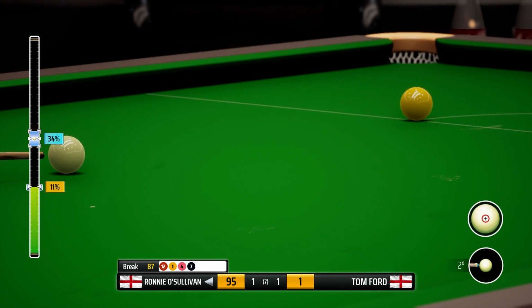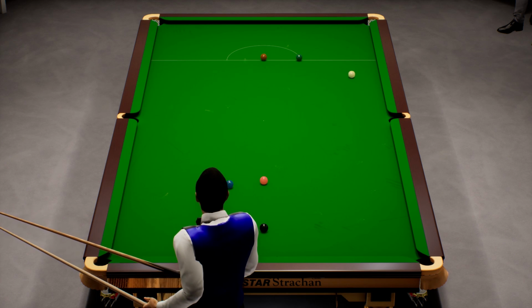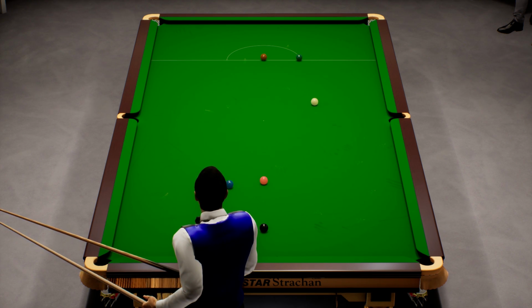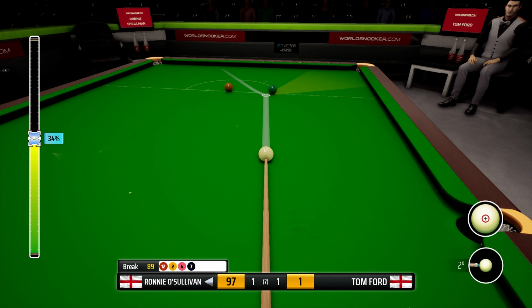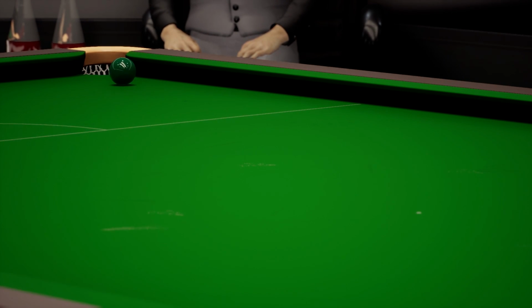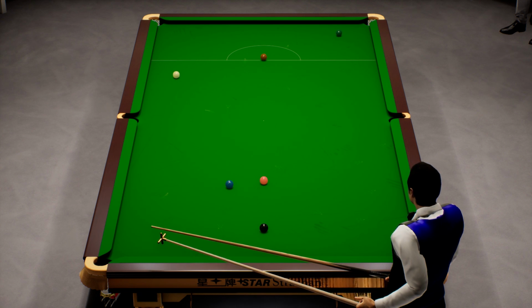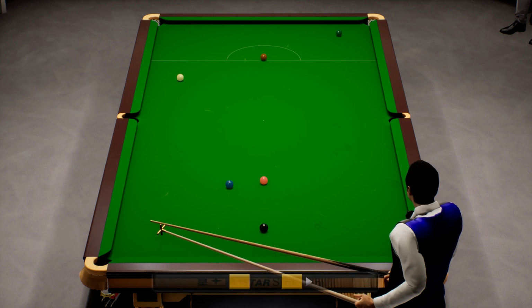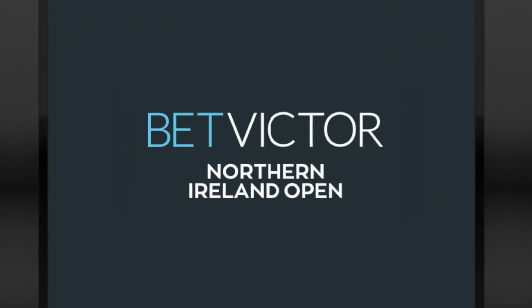Just the colours now. 89. Up to the blue. He'll have to use the rest here, which will make it a little more awkward. Oh, it doesn't matter about the green. Well, no century in that frame, but that break of 89 from Ronnie O'Sullivan gives us the 3rd frame, and we now lead by 2 frames to 1. Frame conceded. And now the frame is his.